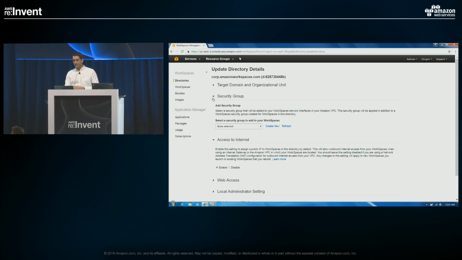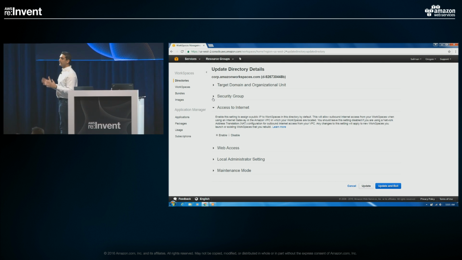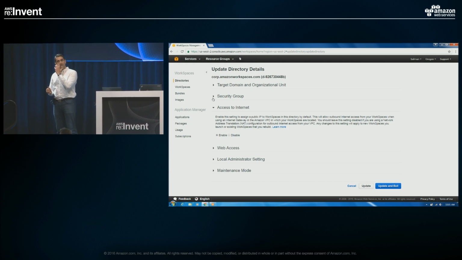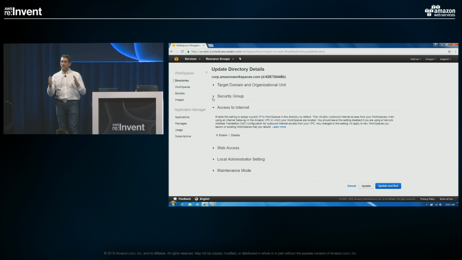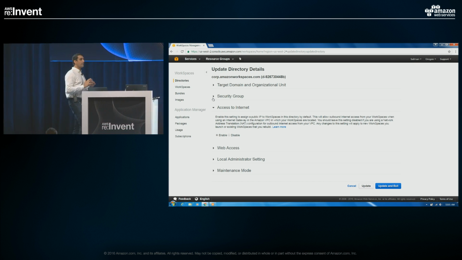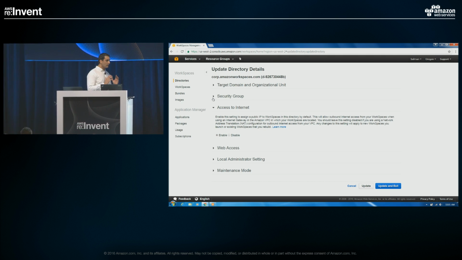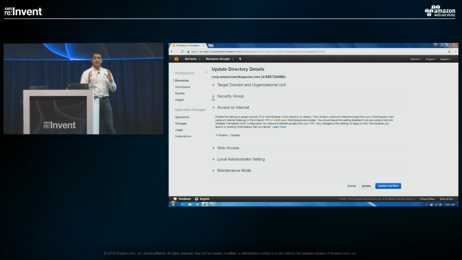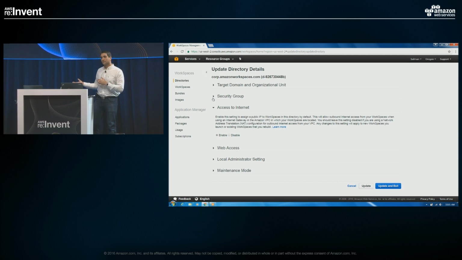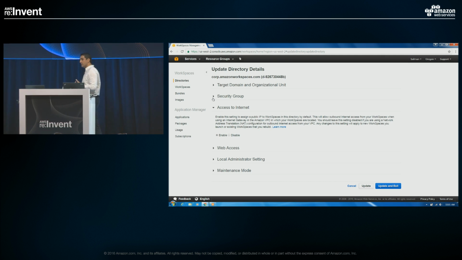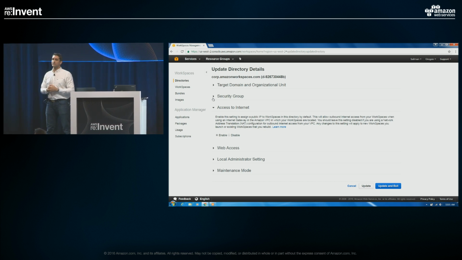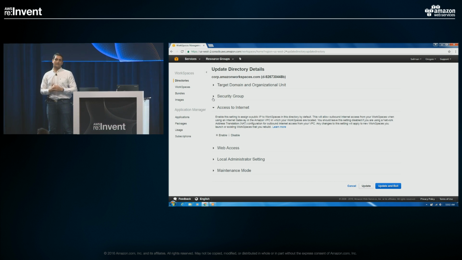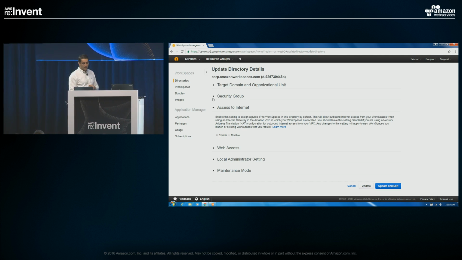Access to the internet. So by default, we provide access to the internet, and that means it is an IGW. I'm not sure if the audience here understands that concept from AWS, but it's an internet gateway that we make available on behalf of our customers. The traffic for internet gateway is consumed as a service that the customers pay for, because that depends on how much internet they use, but we make it easy for that setup to happen. So you can provide internet access to your users instantly by this directory setting.